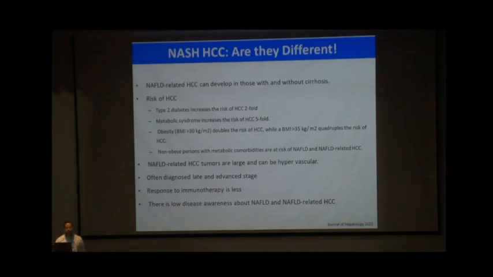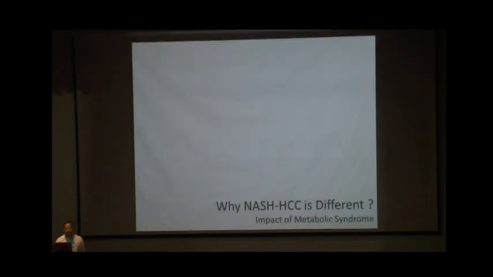They are often diagnosed very late, and now studies have shown that they respond less to immunotherapy. And because we think of them as simply NAFLD or NASH, the screening and surveillance is still not updated for NASH in the absence of cirrhosis. So that's why they are a different entity altogether as far as HCC is concerned.